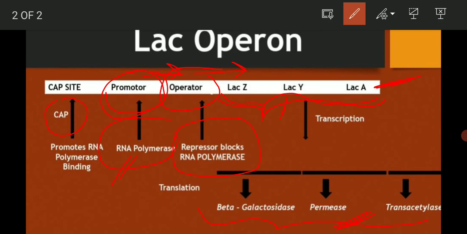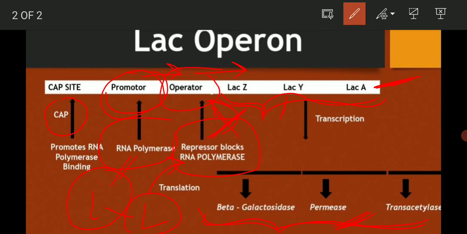As we know, the Lac Operon is an inducible operon. The operon in which an inducer is present to induce or increase the rate of transcription by binding with the repressor is called an inducible operon. Here the inducer is lactose. Lactose binds with the repressor and prevents its binding with the operator. So the repressor cannot bind to the operator and transcription of these three structural genes can occur, resulting in the formation of these three enzymes after translation, which results in the metabolism of lactose in bacteria. Lactose and its analogs like allolactose are necessary for the transcription to occur.